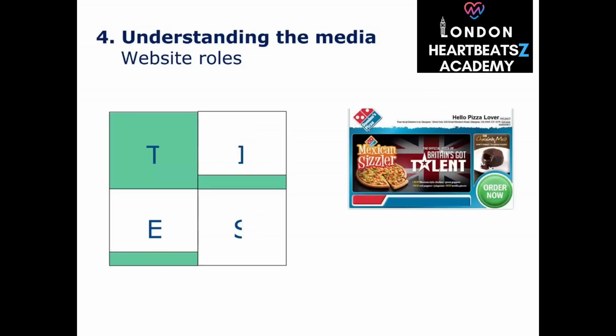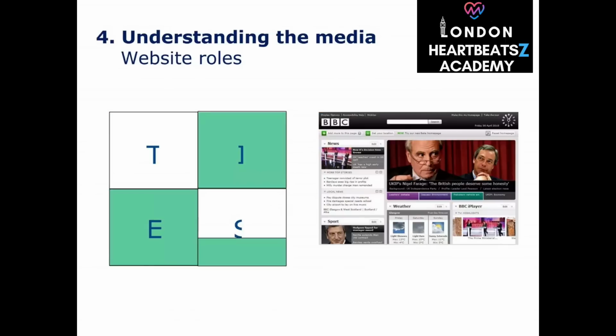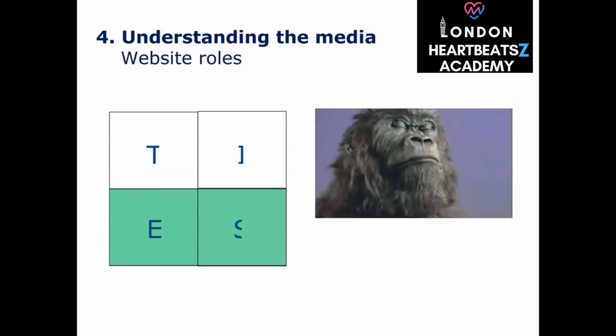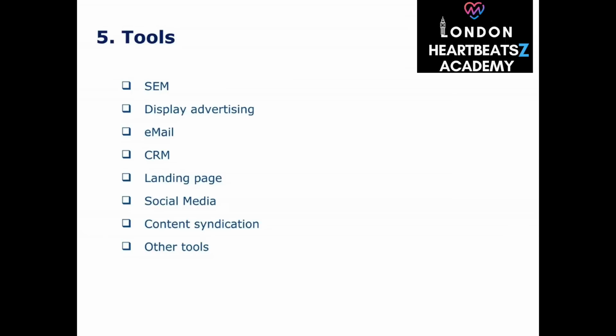Right. And they use Domino's, again, as an example of that transactional role with their online ordering system. And then Cadbury, the chocolate company, was used as an example of the engagement role, like they had games and interactive content on their website. Cadbury's interactive chocolate games. Sounds fun. Yeah, it sounds delicious. I guess the point is that you have to think about what you want your website to do and then design it accordingly. Is it about making a sale, providing information, building a community, or something else?